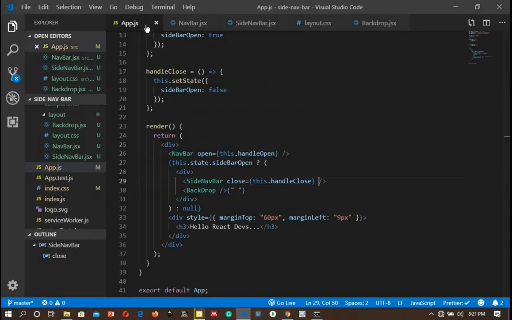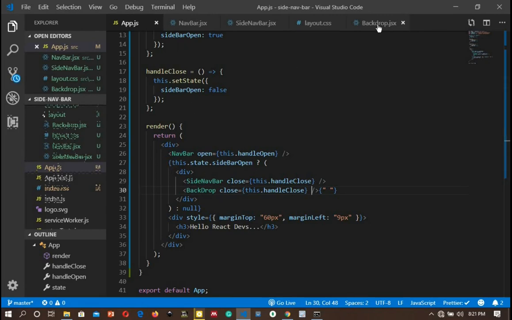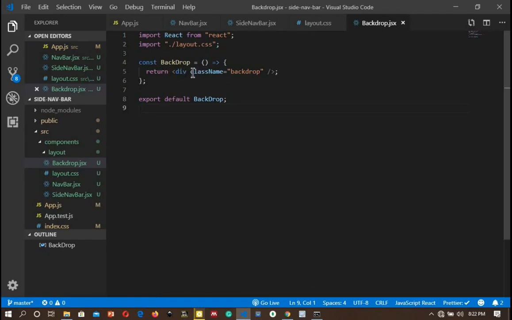Now this is working. Another thing we want to do is, when you click this backdrop, it also closes our side navbar. And what we are doing is just passing this close reference to our backdrop. I will save that file. I go to our backdrop, and when we click on our backdrop, we need to close that particular side navbar. So I will destructure close here and add an onClick event on this div, which represents the whole backdrop. So onClick, this starts with a capital letter here, will be equal to close. I will save this file now and head back to the browser.